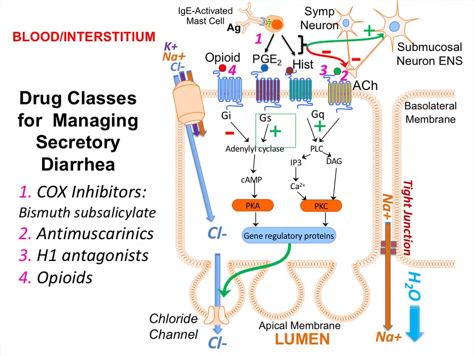Now, managing the aspects of a secretory diarrhea is another thing altogether, and it's useful to use some mechanisms to understand how these drugs work. Now, this is another one of those slides where you're going to have to stare at it for a while, listen to me as I talk about it. I'm going to try to take you through it one step at a time and essentially one drug class at a time with regards to the types of drug classes that work for secretory diarrheas.